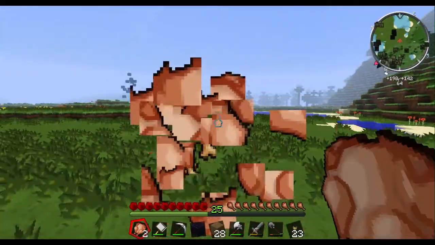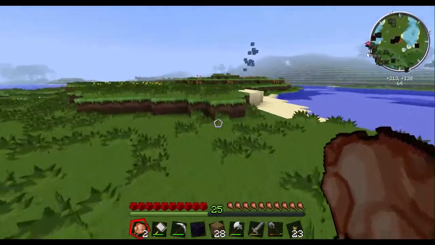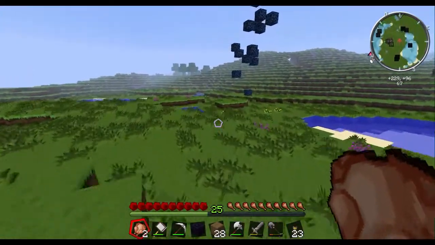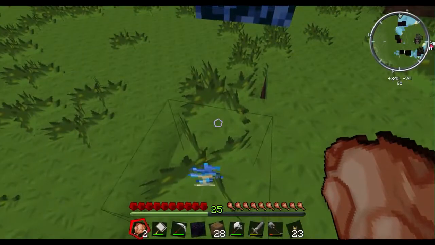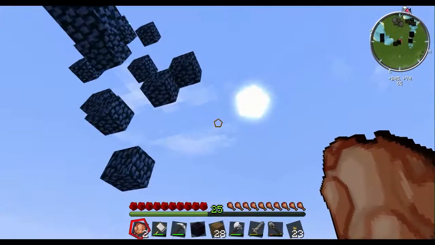Maybe we should check the snow biome. Maybe get a variety. I've already got two different kinds of princesses. I only have one drone, though. That could be problematic. Did you drop any? Oh, you did. I can't pick it up. Get rid of the rose. It's fine. I don't need roses.